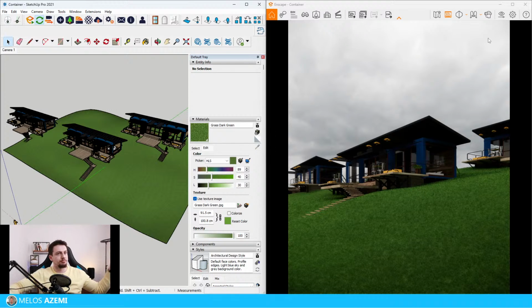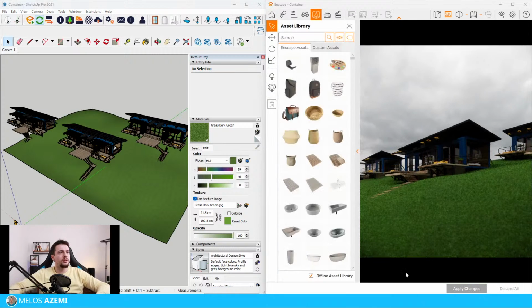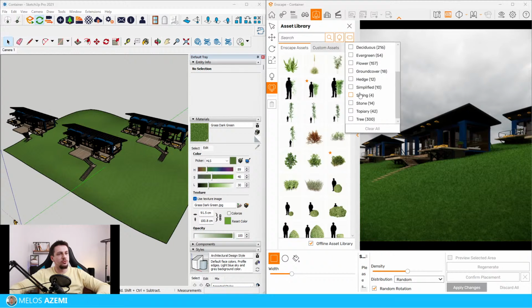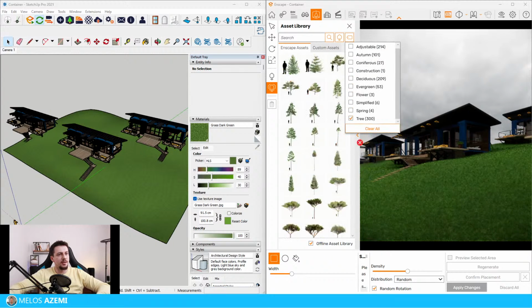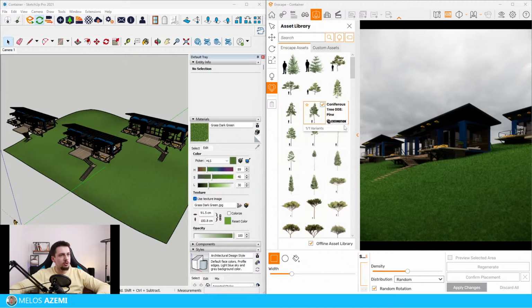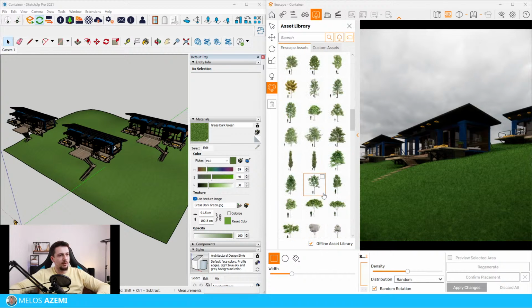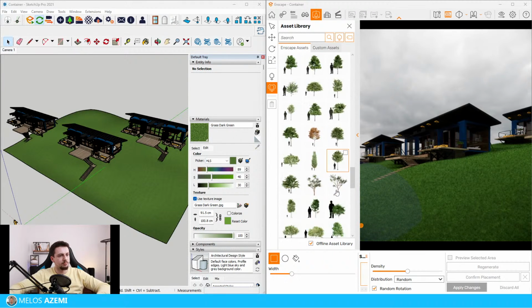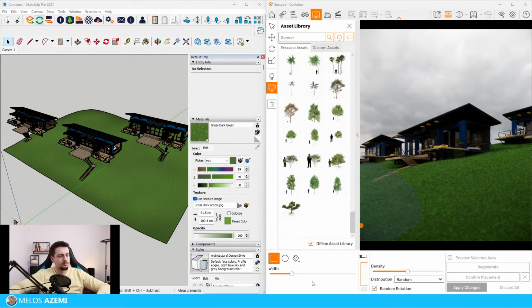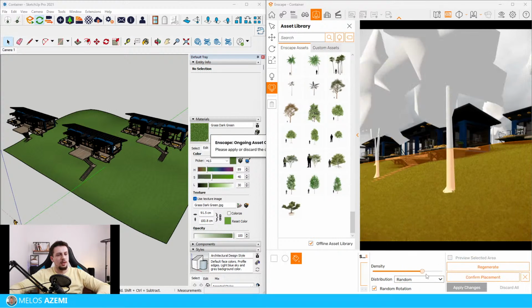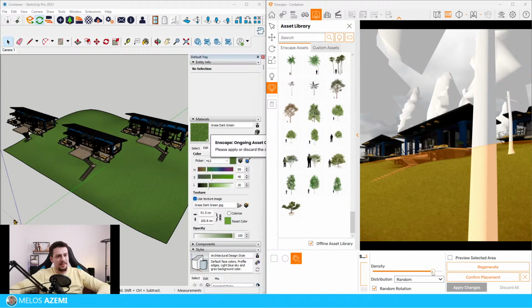the chat. Okay, so let's go to the asset library. I'm going to go to multi-asset placement. Let's go to vegetation. Let's go to trees. I'm going to find something which goes well in forests. These ones do work well. Let me just get a bunch of these, as many variations as possible. Okay, let's make it a bit more dense, I guess.